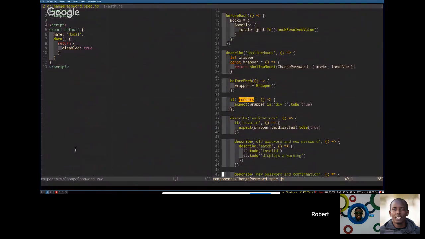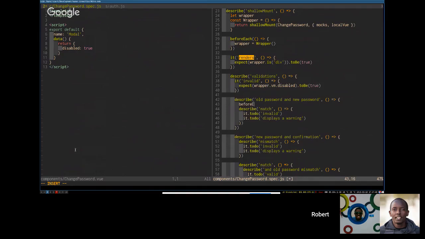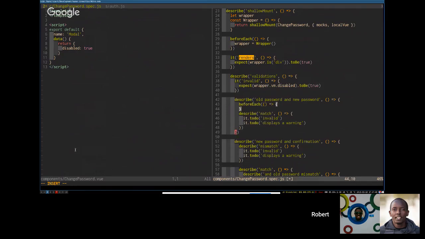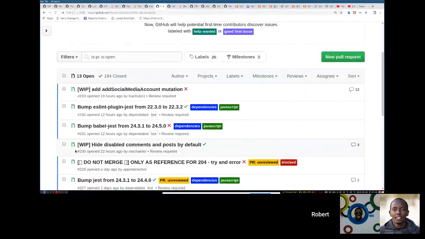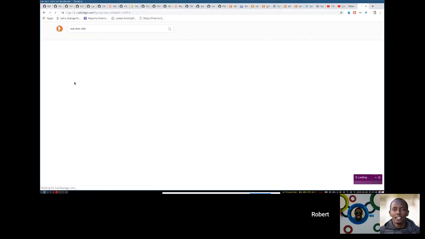It renders, it's invalid. Old password and new password match. Okay, so then we have to give it a beforeEach. And then we have to check out Vue Test Utils. That's what we use for testing the Vue components.